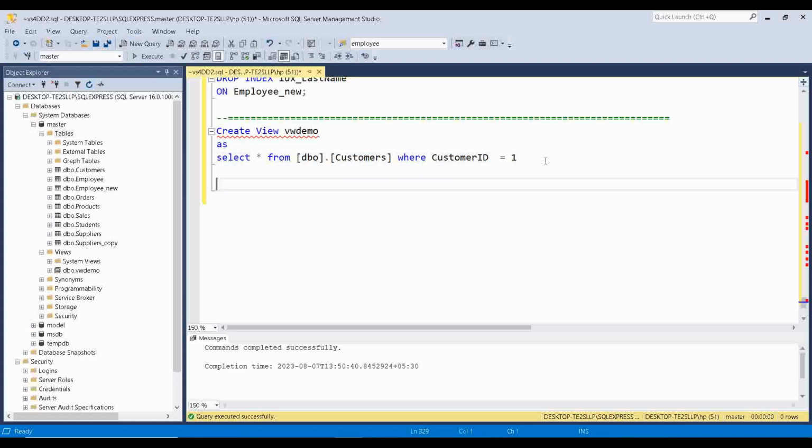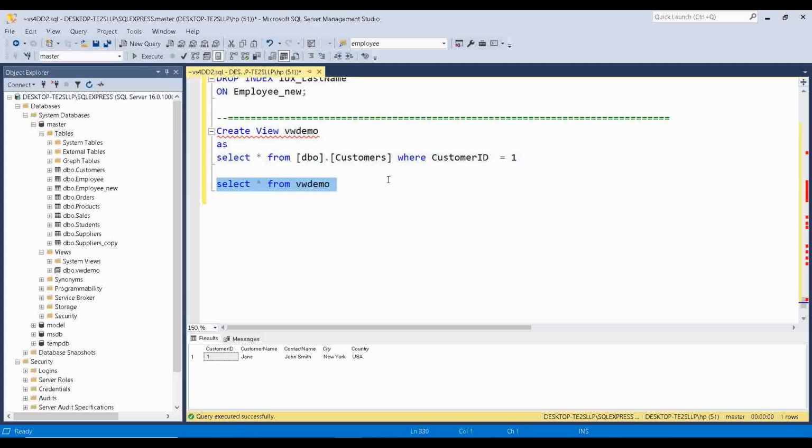Now it will act the same way as a table acts. Select star from VW demo, directly you need to call it. This VW demo will give you the result that this particular query was giving you. This is right now a very small query.